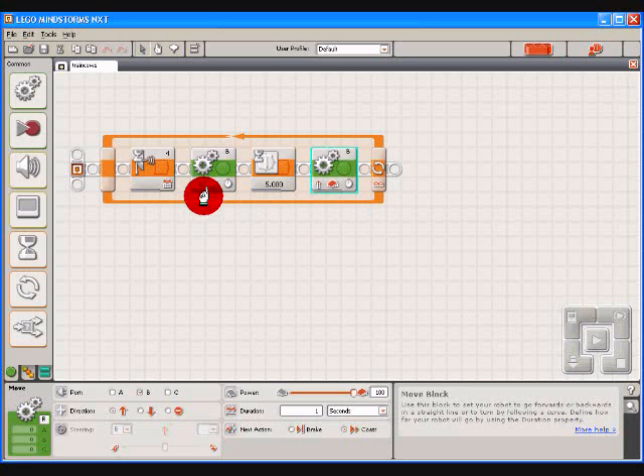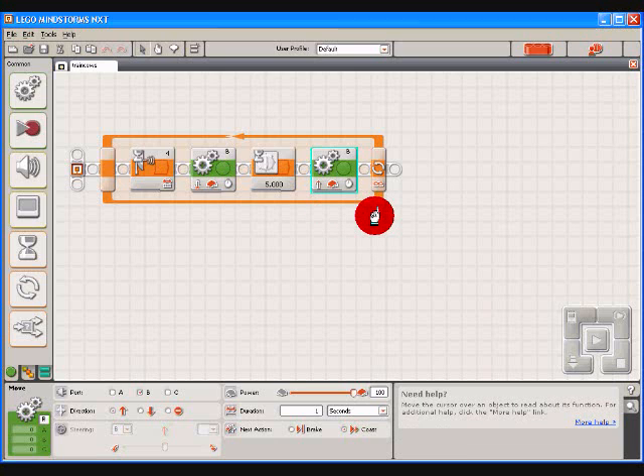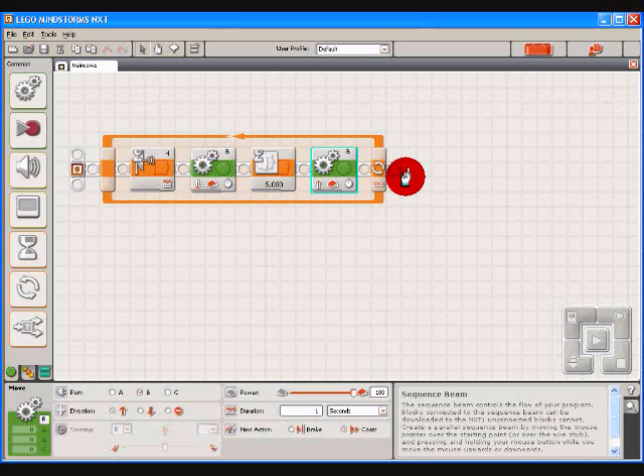You'll notice that the directions of the arrows are different, therefore reversing the motor and resetting the cow's heads. Once this is done, it loops back and starts the program over again, waiting for the sensor to be triggered. I originally had some trouble doing this because I was putting the loop at the end, not knowing how to actually use the LEGO Mindstorms set, since this is brand new to me — this is my first basic program I've ever done with it.